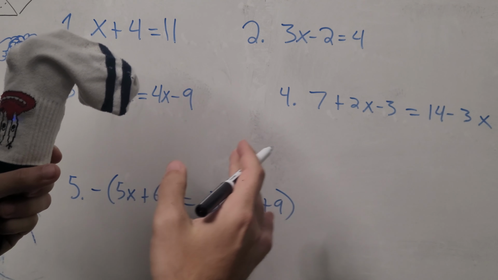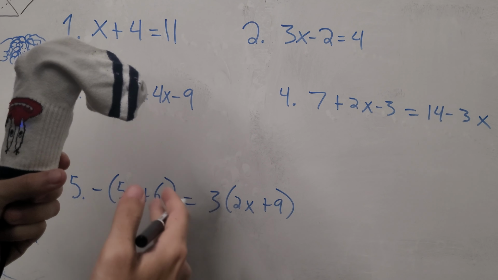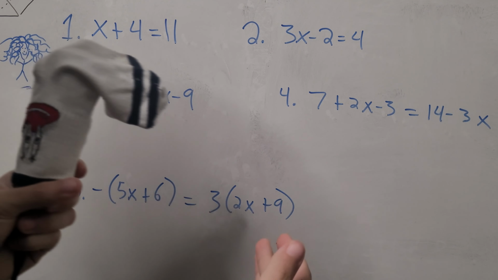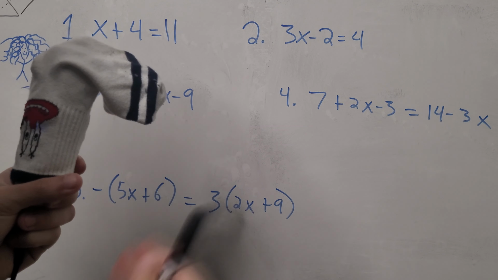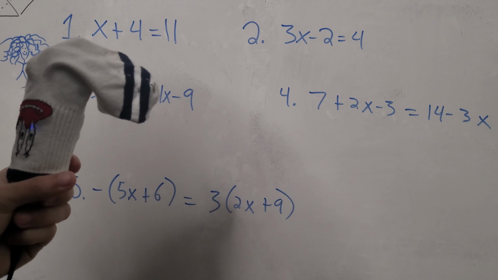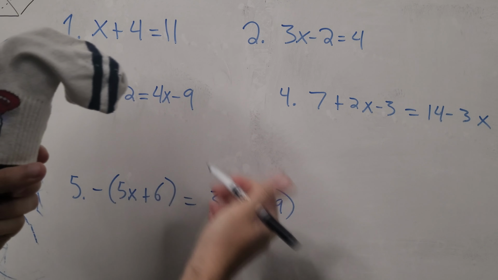When solving for a simple equation, we have to practice the concepts of opposite operation. And so looking at number 1, we have x plus 4 equals 11. What I mean by opposite operation, as complicated as that sounds, is actually really simple. What's the opposite of addition? It's going to be subtraction.